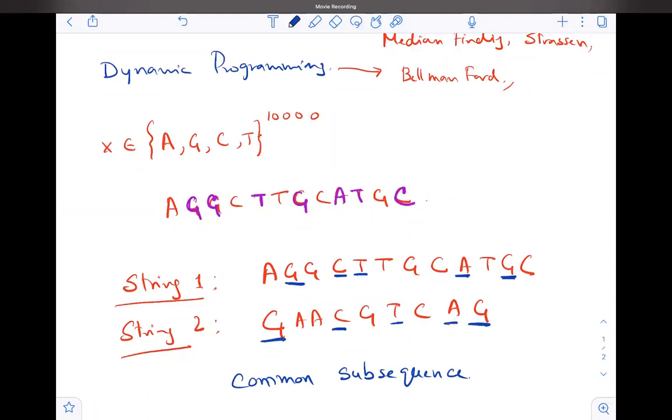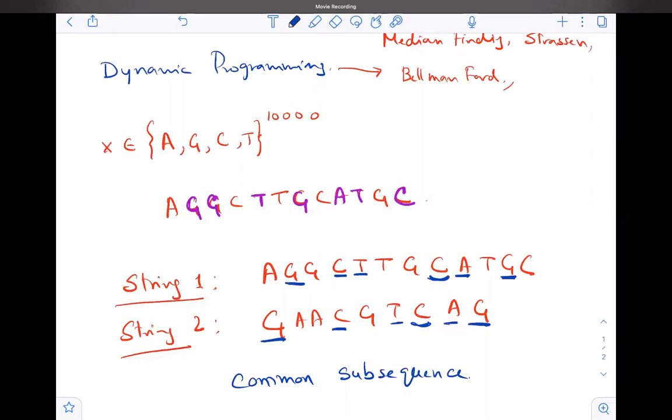Now, of course, there can be a bigger one than that. I don't even know here, is there something bigger? You can take a look at it. Yes, sir, you can include the last C in the second string. So you are saying I can include this C and T, okay. Good, that is a longer subsequence.